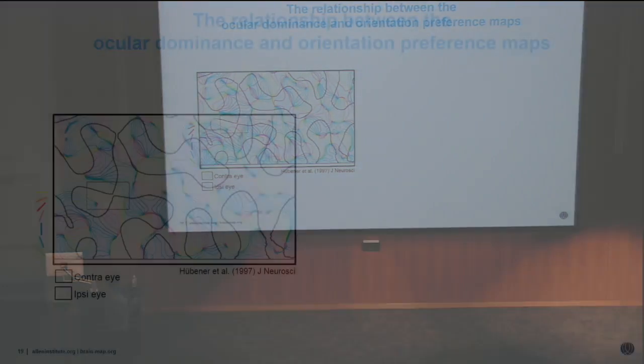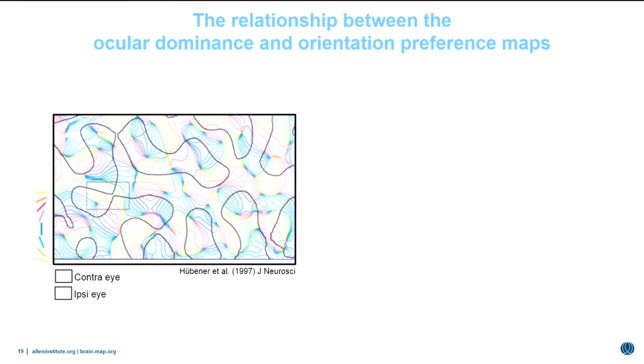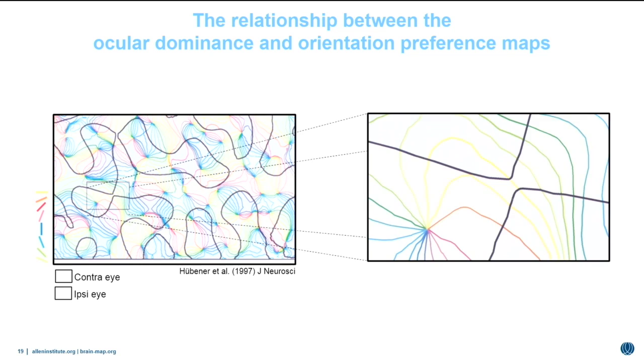These colorful lines are now the contour lines of the orientation preference map. The gray shaded region here is the contralateral dominated region. The black line is the ocular dominance border, and the right region is the ipsilateral dominated region. In this blown up version, the relationship is not so evident, but when you zoom in, you see that these maps are orthogonal to each other. For example, from the contralateral dominated region over to the ipsilateral, at the border, the ocular dominance map changes drastically, but the orientation preference map, which are the color lines, changes hardly.